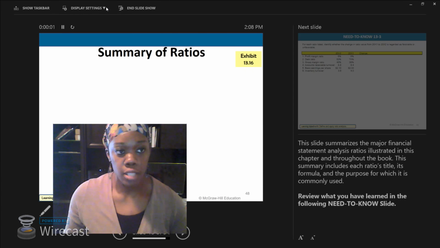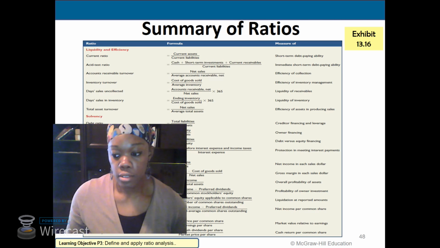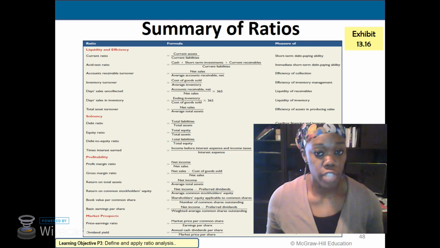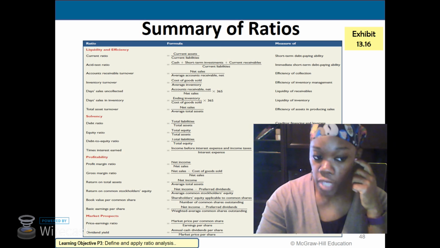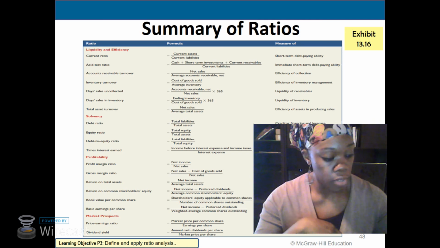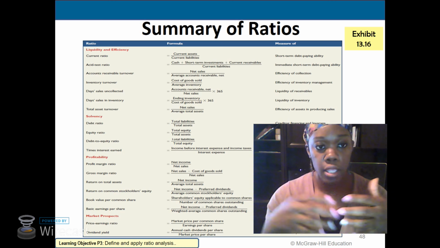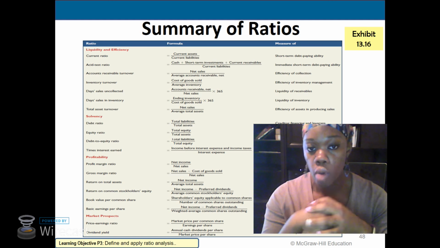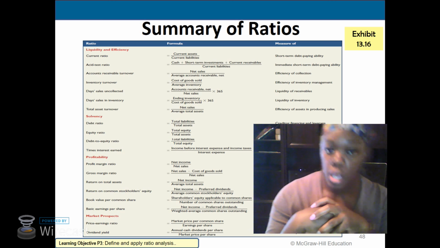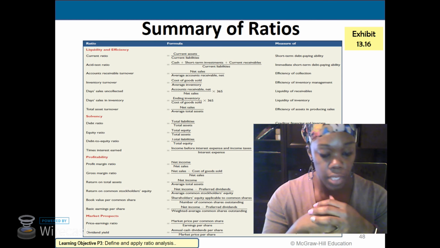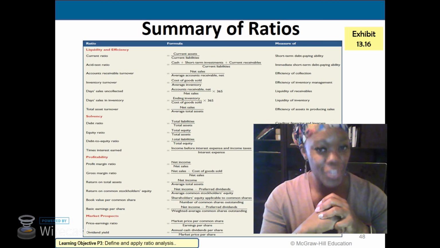And what this slide does is it provides a summary of all of the formulas that you may or may not need to use for this chapter. From an exam perspective, if you're reviewing for the exam, this slide, which is slide 48 in our PowerPoint, and it's also located in the back of our book, is very helpful because it lists out all of the formulas, all of the ratios, all of the different calculations that you would be required to do. Now, this chapter is going to show you how to interpret those formulas and those ratios, but then it becomes a situation of doing the work as opposed to understanding the work. So it's like in algebra.